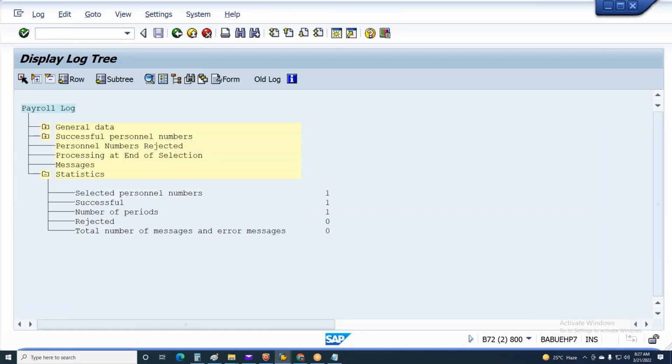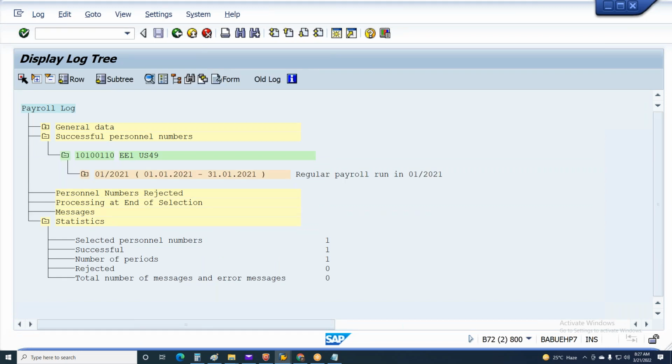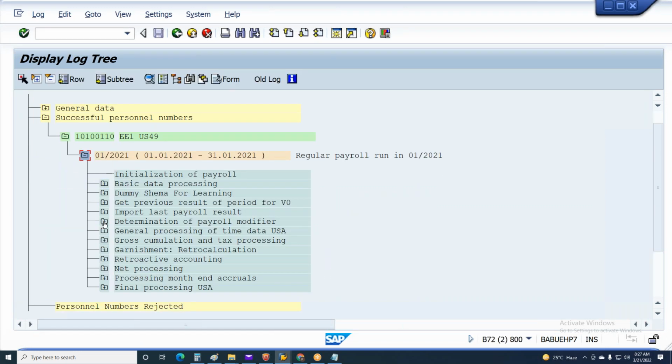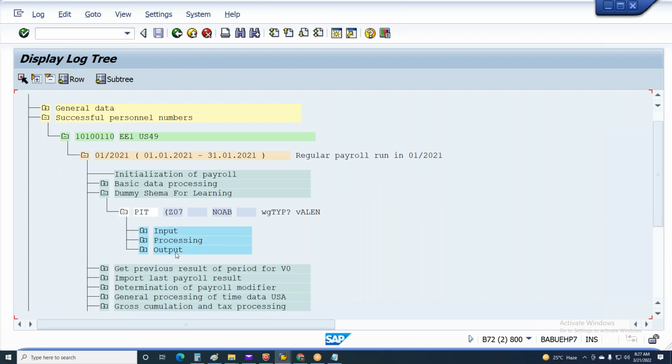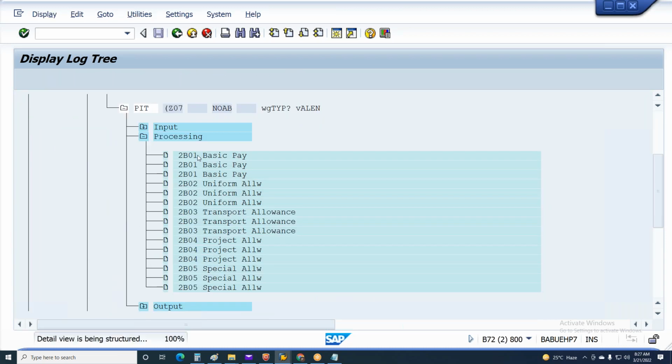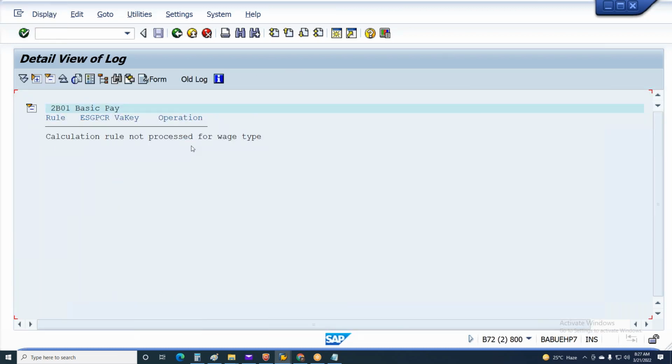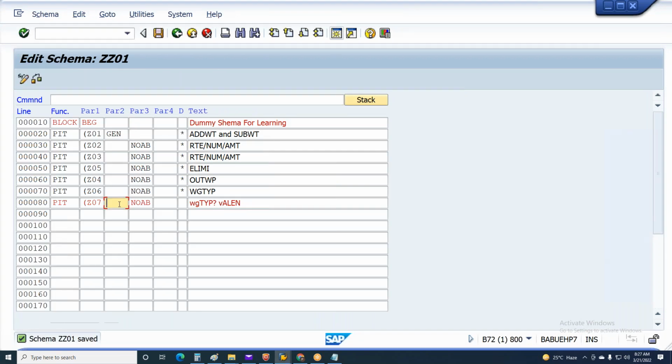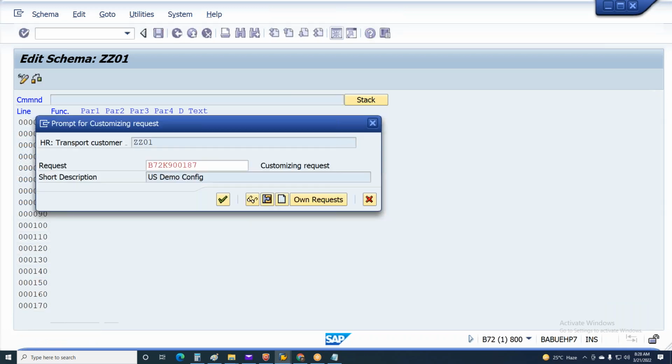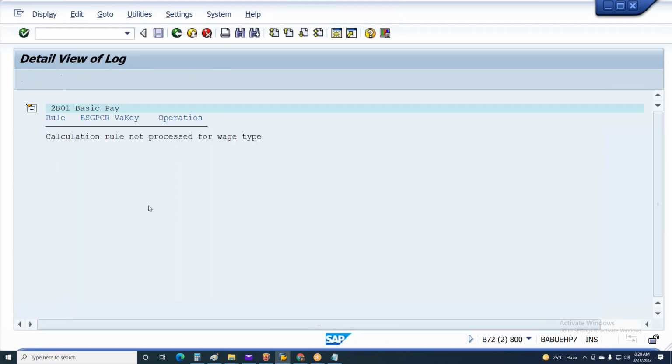Now look at this, guys. I have all 2B series. Now see how this rule is executed. I should give GEN. If I'm using a waste type operation, I should give GEN. We are calling all generic waste types only. And every waste type in the rule.